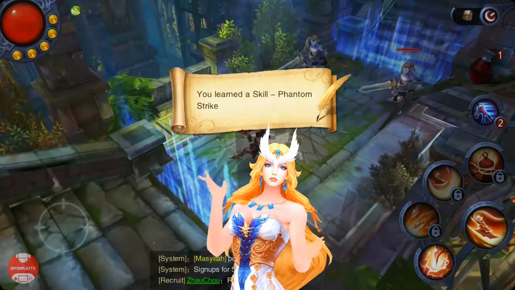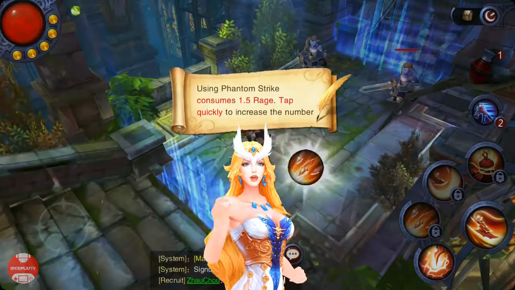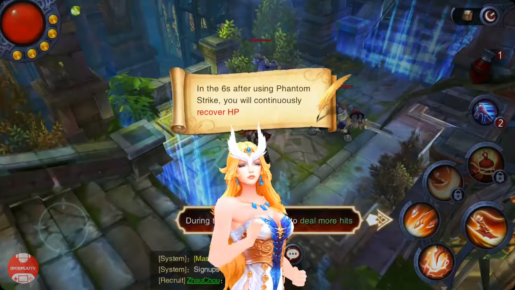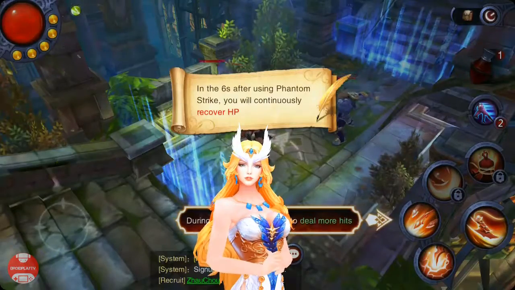You learn Phantom Strike. Using Phantom Strike costs 1.5 Rage. Tap Rage. For the 6 seconds after using Phantom Strike, you will continuously recover HP.